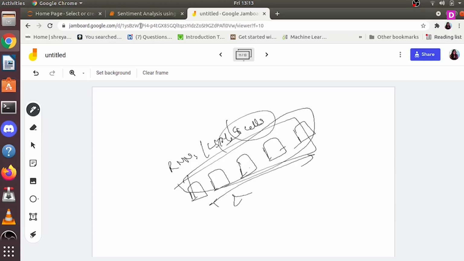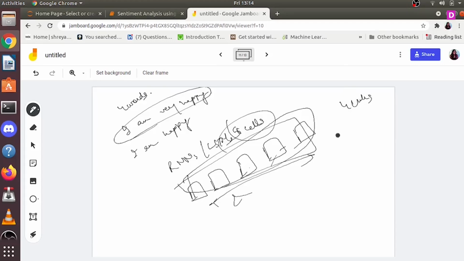But the problem with any text, let's say I have 2 different sentences: I am very happy, and I am happy. These are 2 different texts after you have done all the cleaning and everything. This is 4 words. So how many cells will it require? It will require 4 cells.